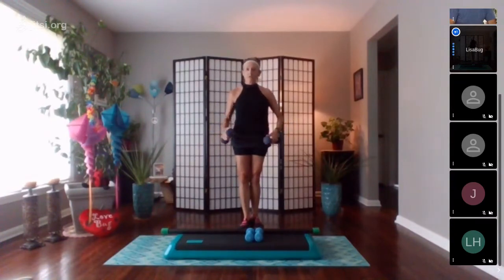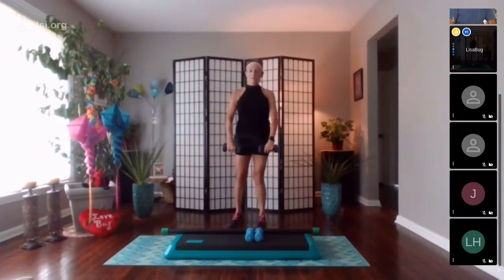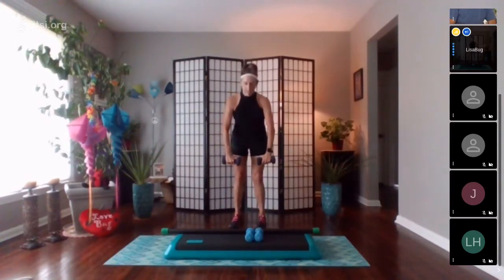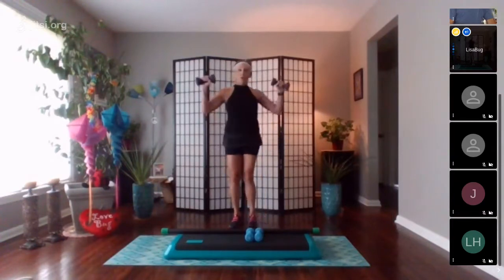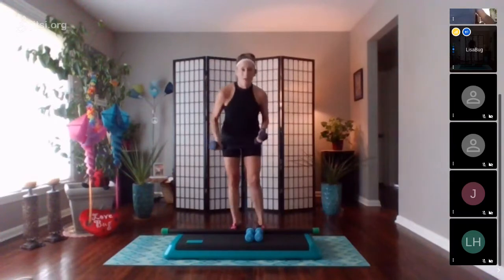When we do the exercises and I've got the weighted bar, you're just going to hold your weights in front of you. So say I'm doing a weighted bar deadlift, you're just going to hold your hand weights right in front of you. Just imagine that it is a bar. Same thing for bicep curls, overhead presses.